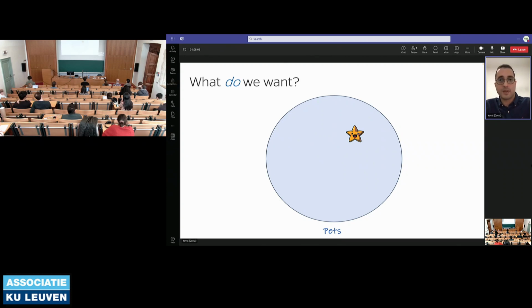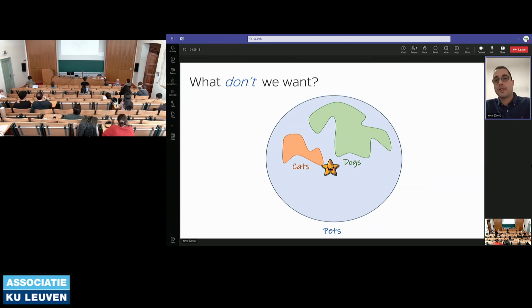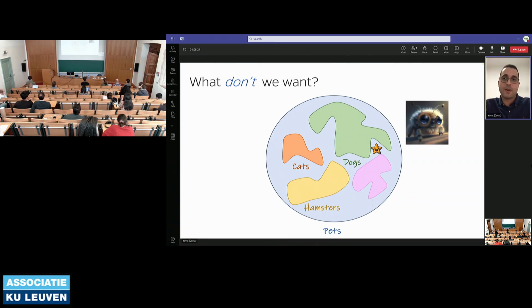But in the space of pets, we have this area that's defined by dogs. So I don't want to be here. Let's move over here. I fall into the area of cats. And I have this area of hamsters, parrots. And eventually, I'm going to try to find this area, this missing area over here. And if I fall somewhere over here, I'll generate this image that we see here on the right.